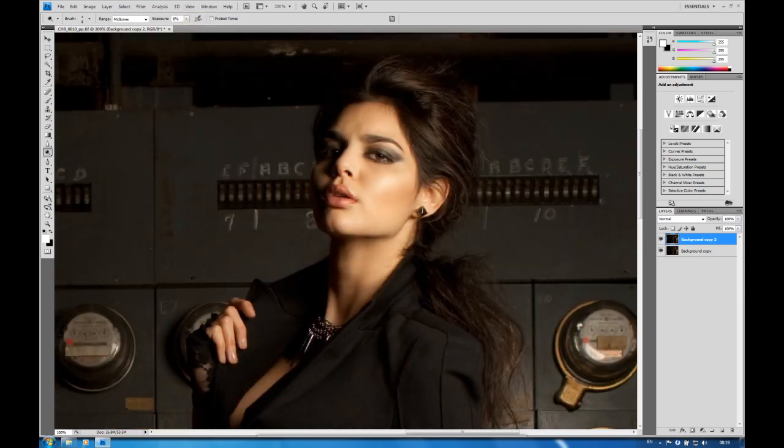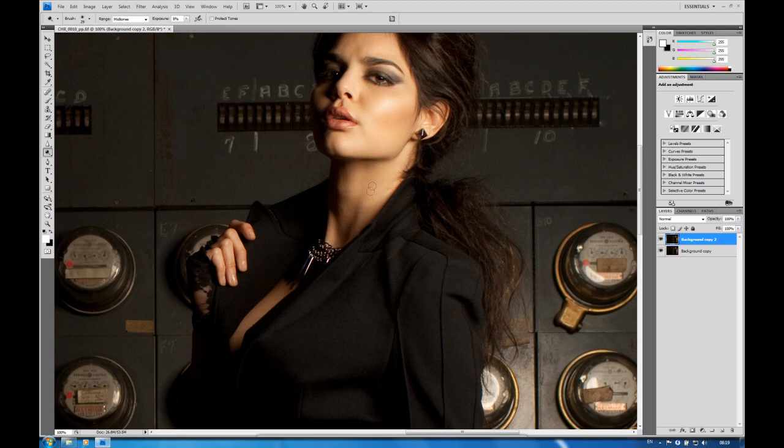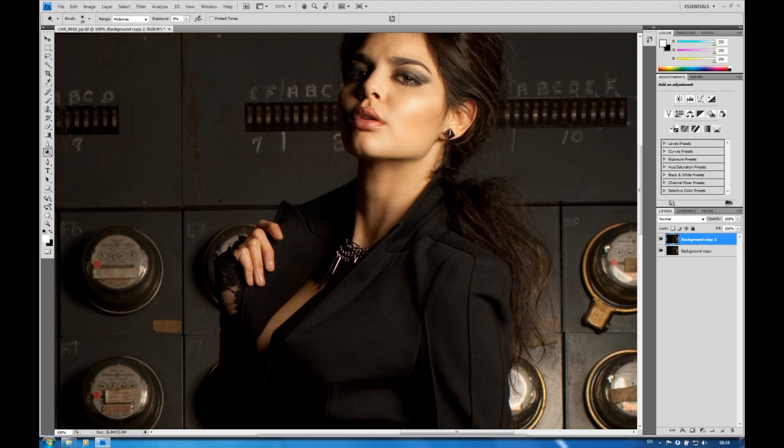Okay, zoom out. Okay, and the neck area here where we can already see the light falling on it, so I'm just going to go over those areas just to make those muscle tones and areas kind of stand out a little bit more. Okay, now what I'm going to do here is go over her necklace area. Now I'm going to select the highlight tool, and what this will do, it'll actually only go over the kind of reflections on the necklace. So I'm going to do this to really make it stand out and shine. Like that.